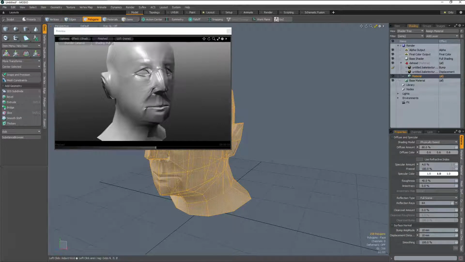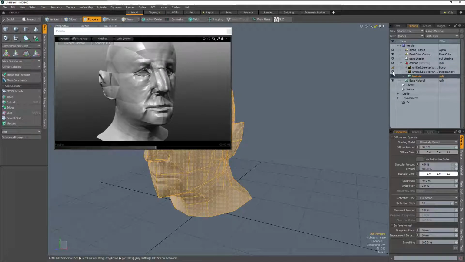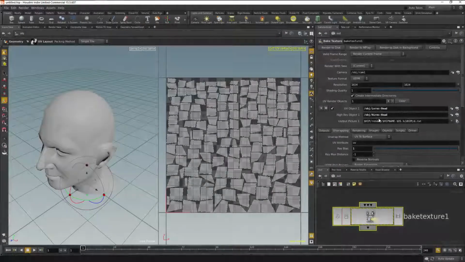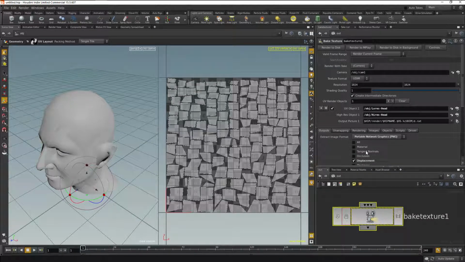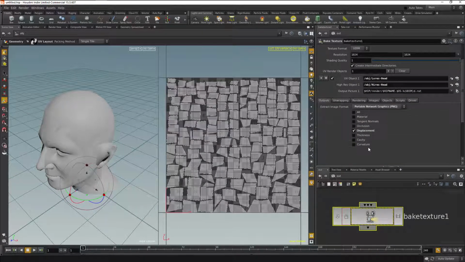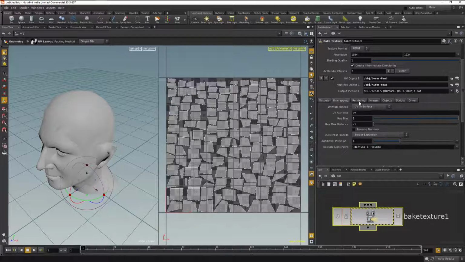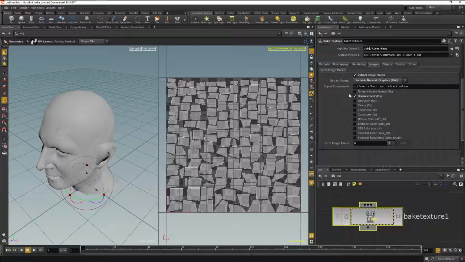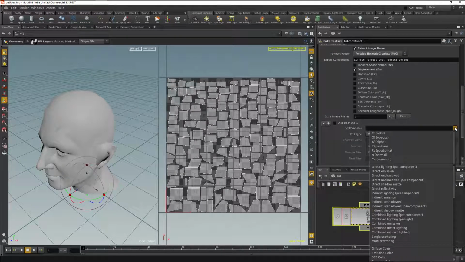If you want to bring over more information like normals or curvature or whatever, you simply add more output images in the bake texture node in Houdini, and that will create the additional information files. The big red file that is being created contains all the layers, so you can open that in mPlay and simply browse through the texture layers and export what you need. Or, like I said, you create the exports right in the bake texture node by simply adding more images.